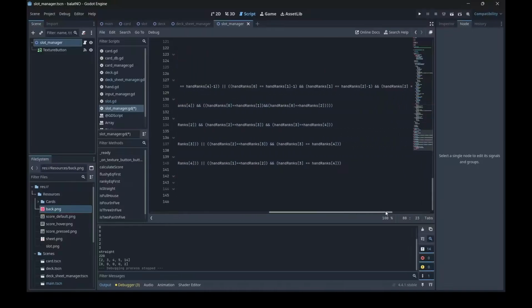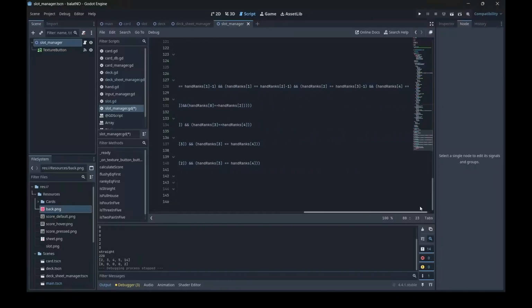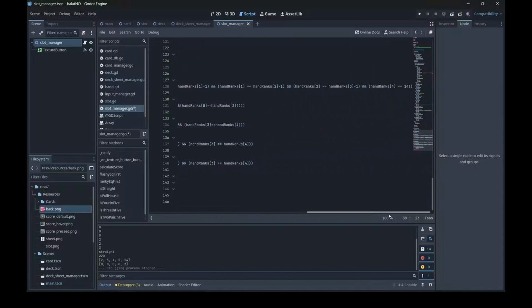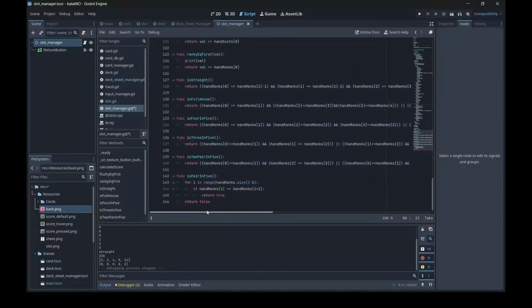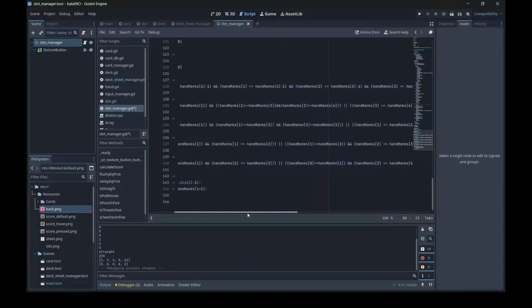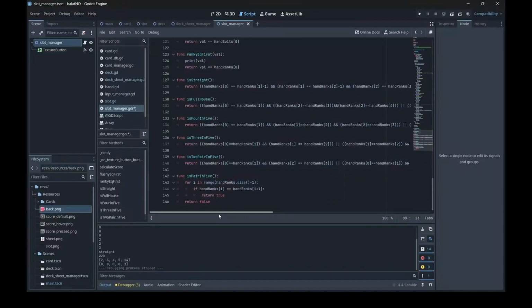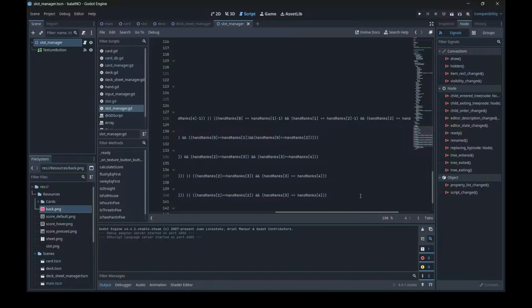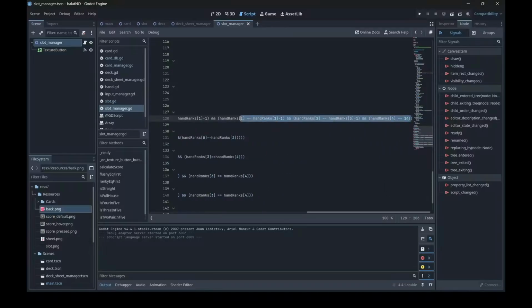You scroll over, it's lots of words, kind of a yapper over here, but that's okay. I think in one of the later episodes, once the whole thing is more fleshed out and closer to completion, I'm going to go through and optimize everything, just because right now I'm just trying to get everything out there and functional and not buggy. I also added in the ace special condition if a hand ends in an ace.